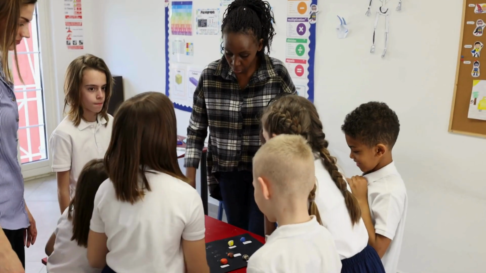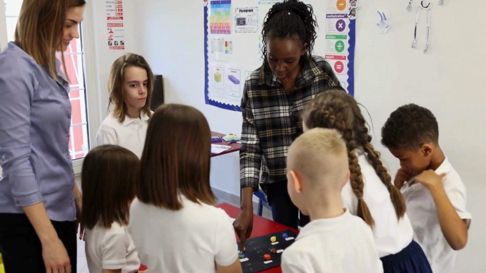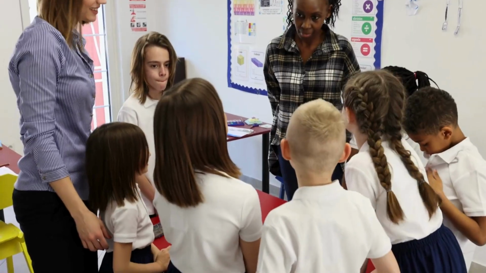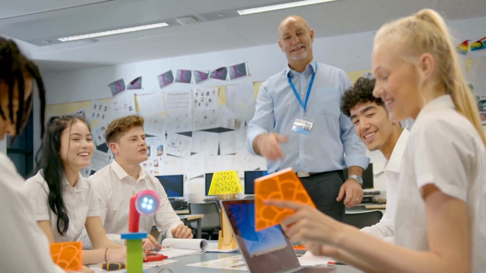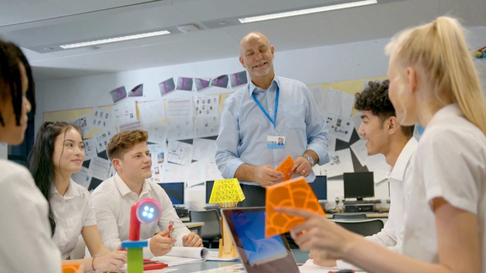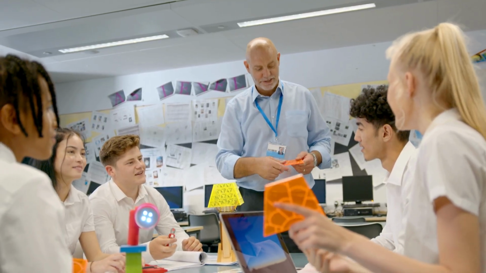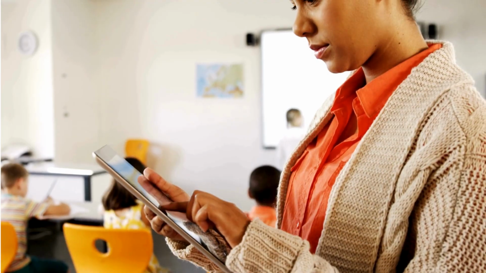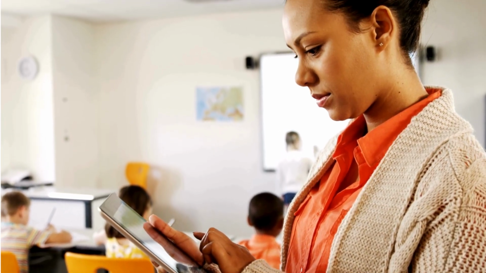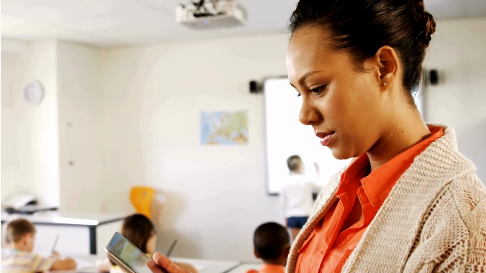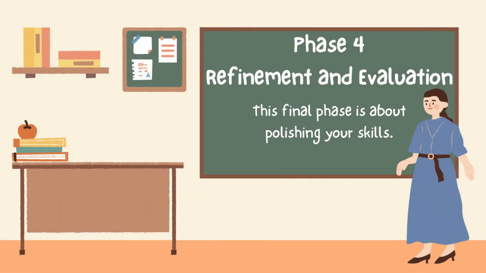Remember, you're a guest in a cooperating teacher's classroom. Your cooperating teacher is responsible for their students' learning. We must follow the mentor's lead throughout the student teaching semester. Throughout phase 3, you'll assess students, evaluate your own instruction, and switch to weekly or unit plans. Remember to always get your cooperating teacher's approval first.